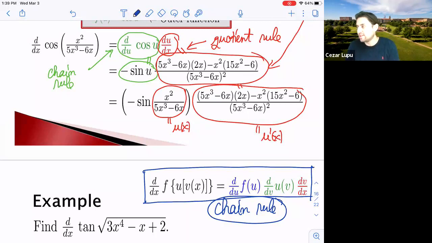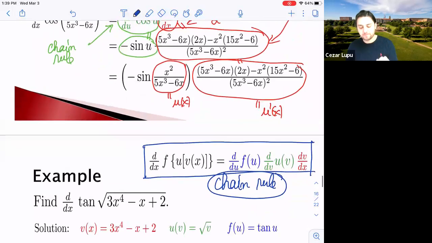And who is V of X? It's what you said earlier, the inside function. So basically we have the following. You see? So first we take the tangent. So it's the tangent of the square root, right? So the square root would be V, and then at the end would be V, because it's F of U of V. Do you understand what I'm saying?